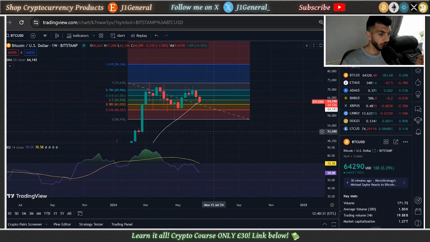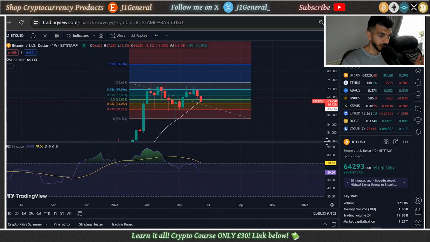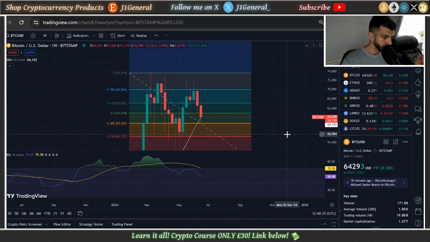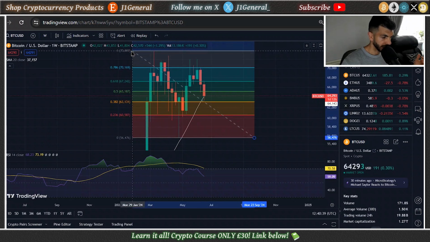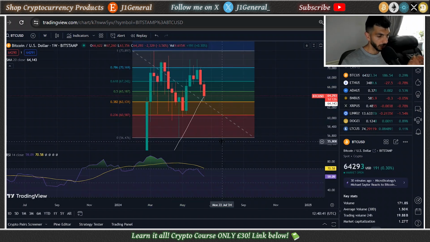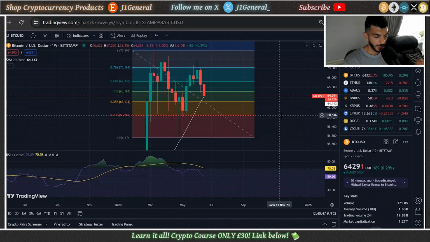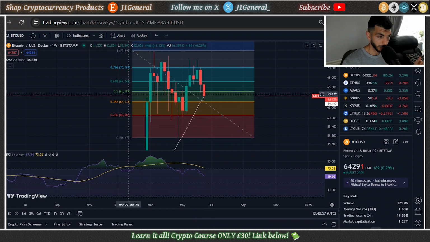But so far, especially in this week, you can see that the Bitcoin price essentially wicked down to the 0.382, which is just over 63k. Now, what my brain tells me is that, again, we haven't closed this weekly candle, because this weekly candle could evidently close above the 0.5, which is just above 65k, or it could even crash down.